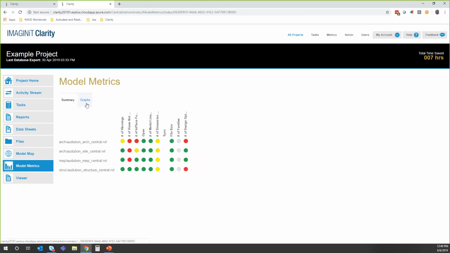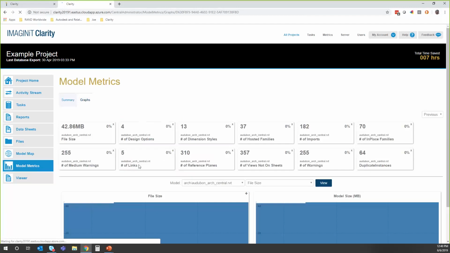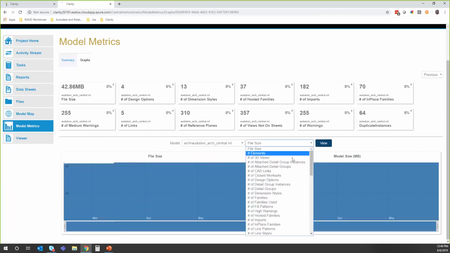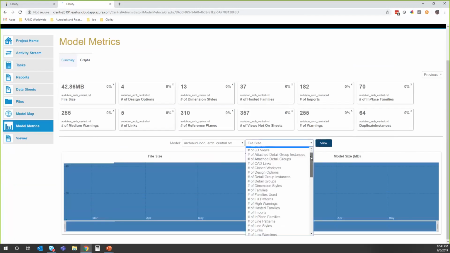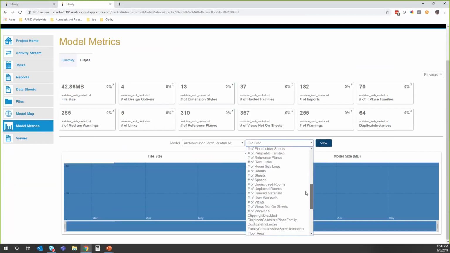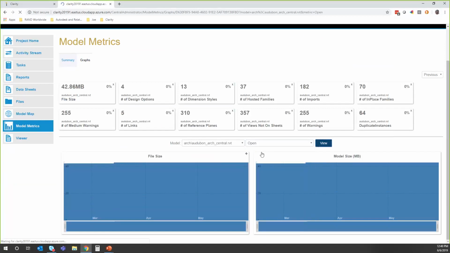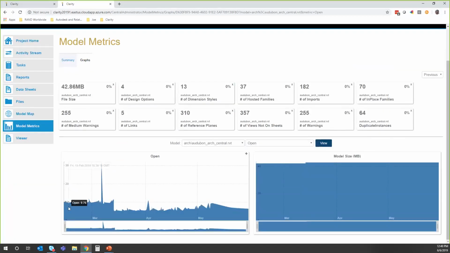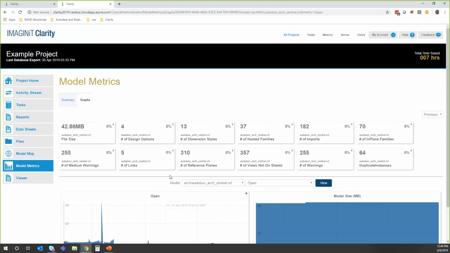We'll be able to look at graphs so that we can understand over time in your Revit file, how is something like all the different elements in here. This is our list of 60-plus different things we can pull through. The file open time. How is the file open time for my Revit file adjusting? And are my computers working well enough for my staff to be doing some of that in between design work in Revit?